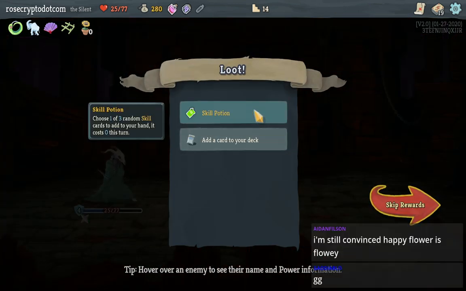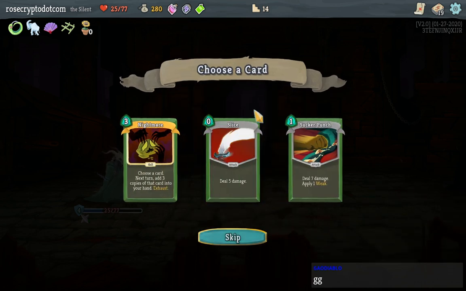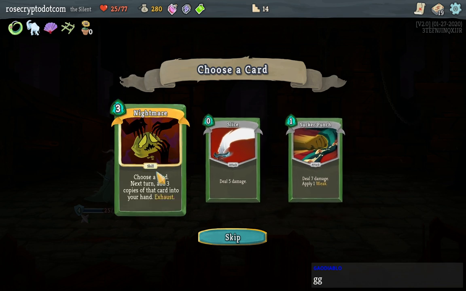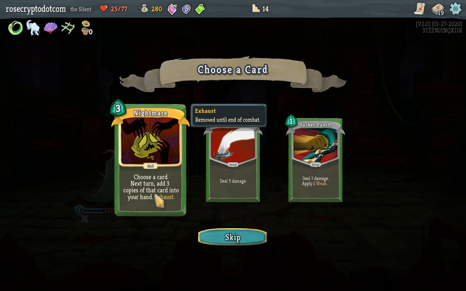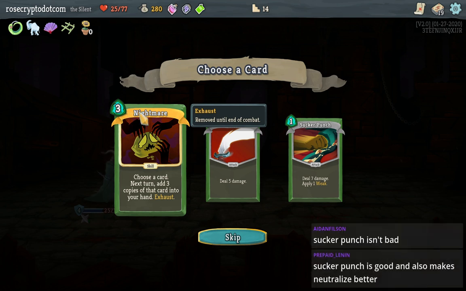Skill Potion. Choose 1 of 3 random skill cards to add to your hand. They cost 0 this turn. Okay. That seems great. Okay. This is rare. Choose a card. Next turn, add 3 copies of that card to your hand. That seems really good. I could even just give myself, wait, that seems... No. Well, is that good or is that bad? 3 mana? I sure wish this didn't cost so much. This is basically just like ending my turn to maybe have a good turn next time.